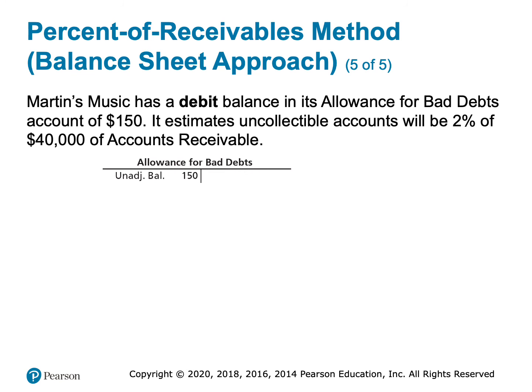So now we're told that Martin estimates that bad debts this year are going to be 2% of his $40,000 of accounts receivable. So if I did my math correctly, 40,000 times 2% is $800. So Martin needs his allowance for bad debt account to have an ending credit balance of 800. So the question then becomes, how much does Martin need to adjust his account by to make it go from 150 debit to 800 credit? So hopefully you said he needs to credit allowance for bad debt by $950.